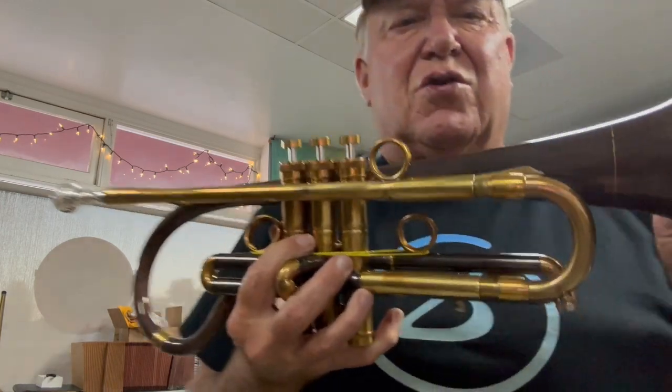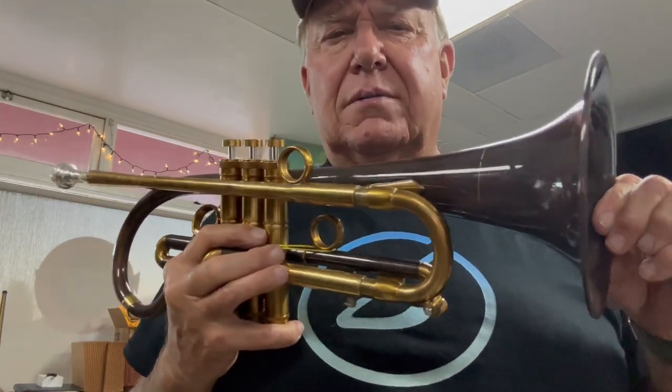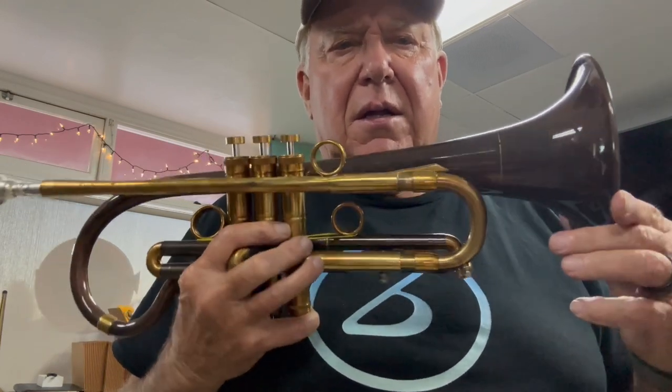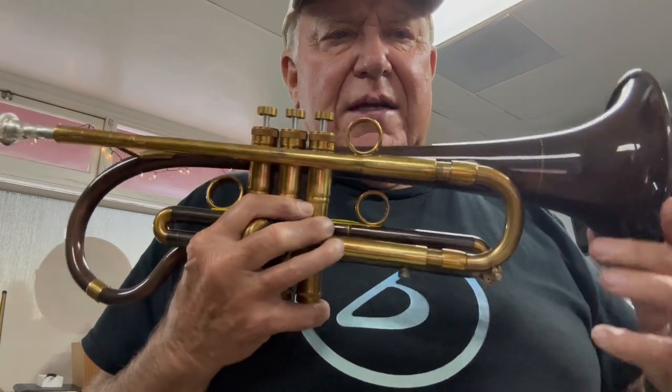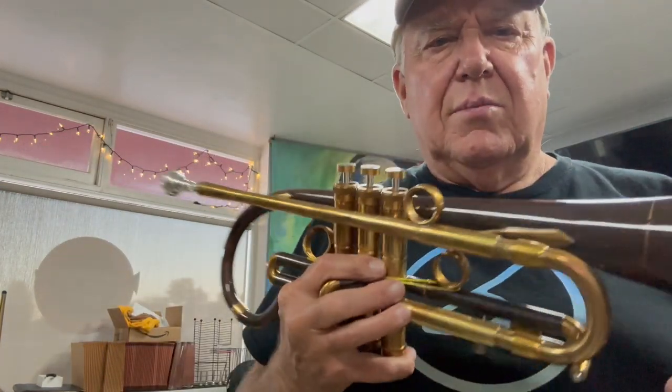You can find this great horn at HornTrader.com in, it's a tough one. I might put it in the flugel, might put it in the cornet, might put it in other odd gear, might even put it in the B-flat trumpet section. But it's a standalone, gorgeous playing and sounding instrument.